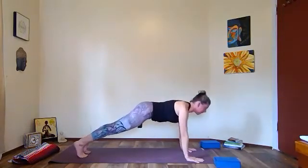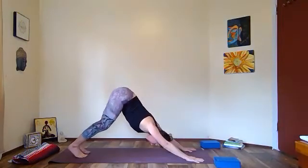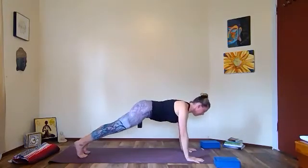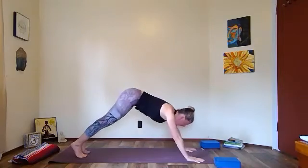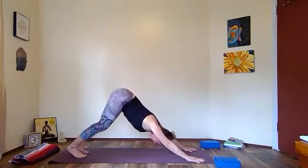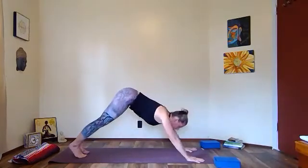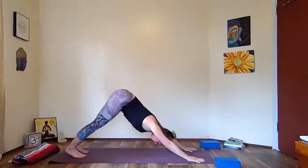Into high plank. Into down dog. High plank. Down dog. Feel your fingertips gripping. Feel your heels pressing down. This is the inhale, exhale to down dog. Inhale. And exhale. Stay here. Pause. Find stillness.